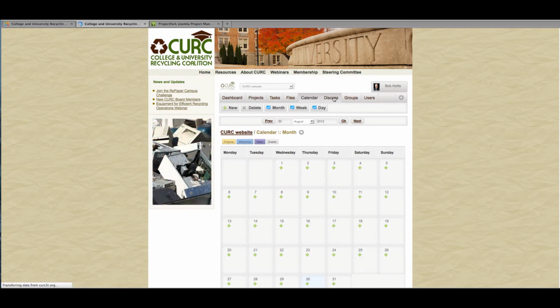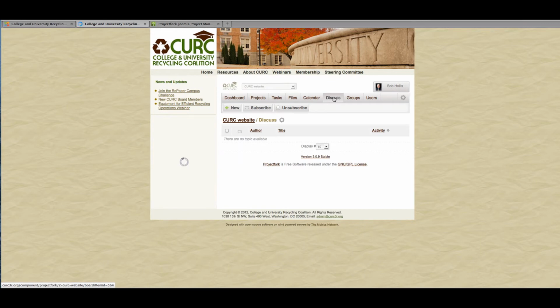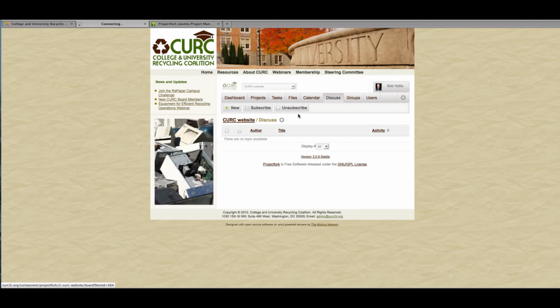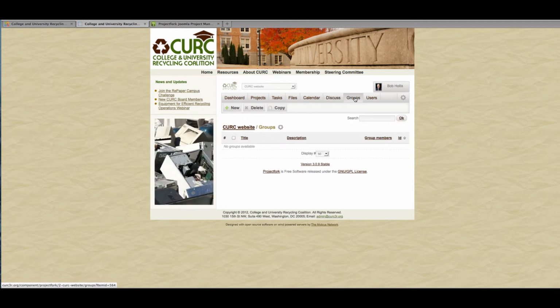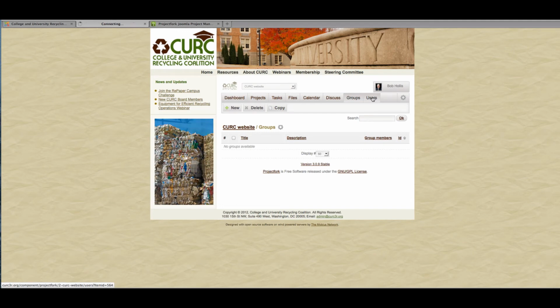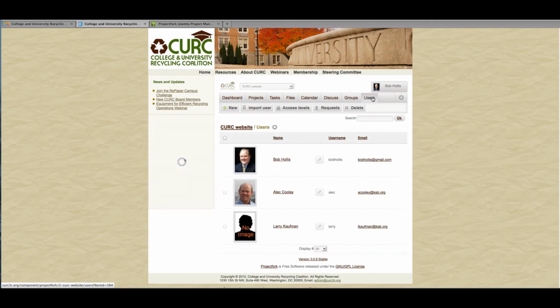So you can include as many people as you want in cross-link committees. Here's where you can have a discussion group. So it's like a forum for the project. Great place to keep track of communications. You create groups here, and then those groups can be invited and given different access levels. I won't get too deeply into that right now. I think you understand what I'm saying. You're already using it in a similar fashion, I think.